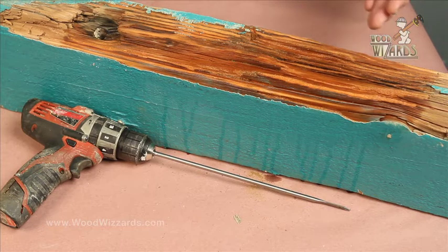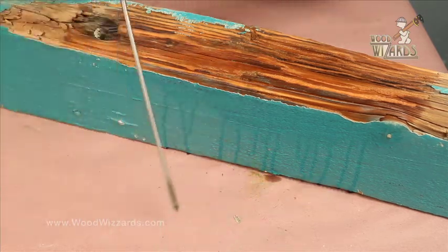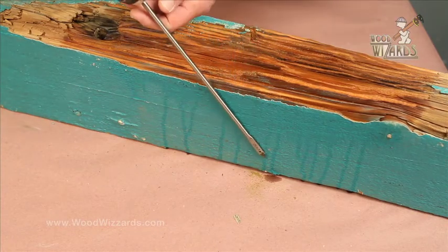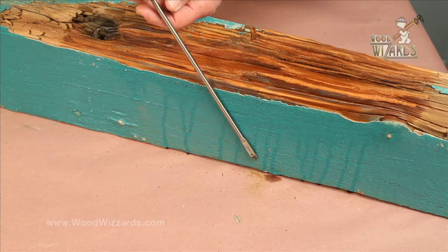But if it's termites, what you do in addition is drill some holes down the depth of the wood, because most of the termites have entered — they eat with the grain of the wood — and we want to be sure to treat for them. By drilling a number of zigzag holes into the wood, we're going to inject our next process, which is our fungicide.